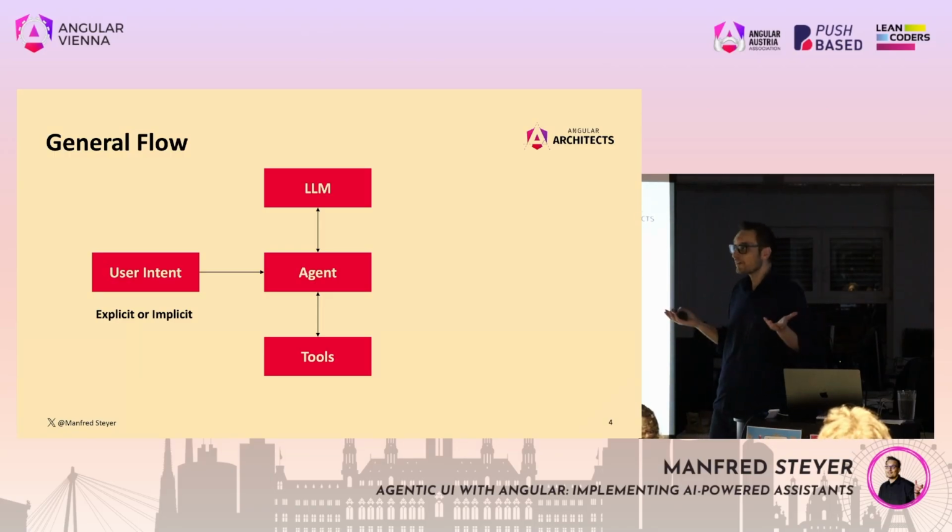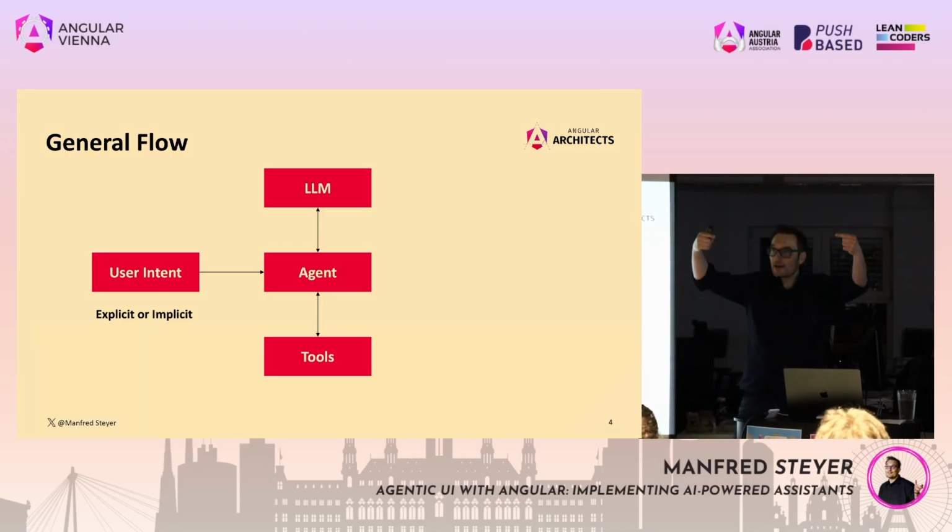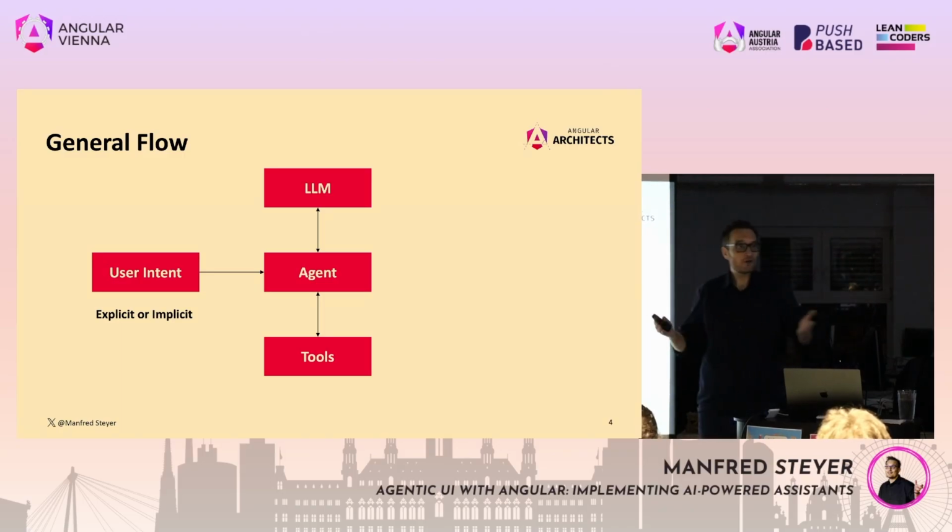And then the tool will do it and report back via the agent the result to the LLM. And then one more time, the LLM, like the Duracell Rabbit, the Duracell Bunny, can proceed its work. And so we can go back and forth between the LLM and further tools that help us to do what we need to do in order to fulfill the user intent.